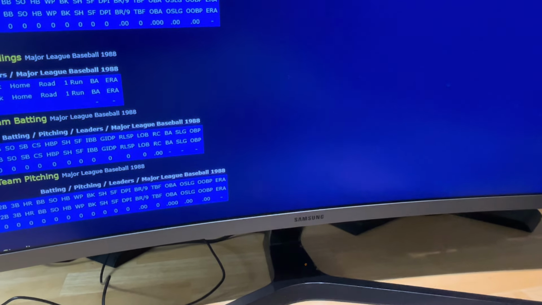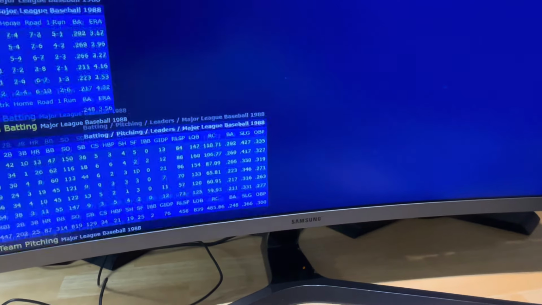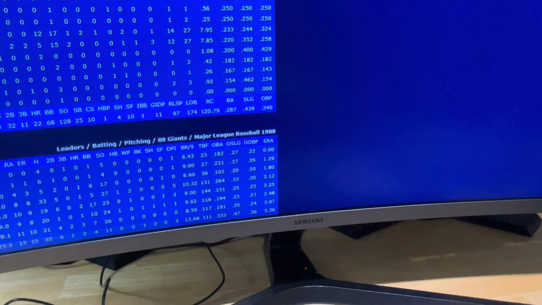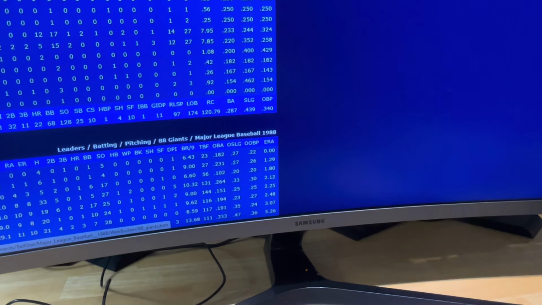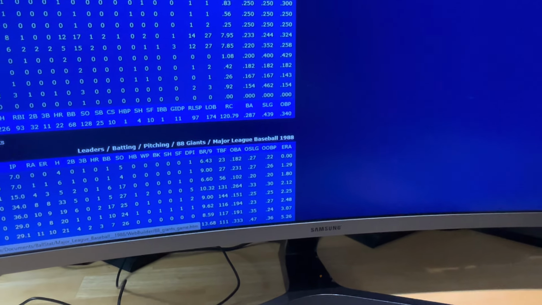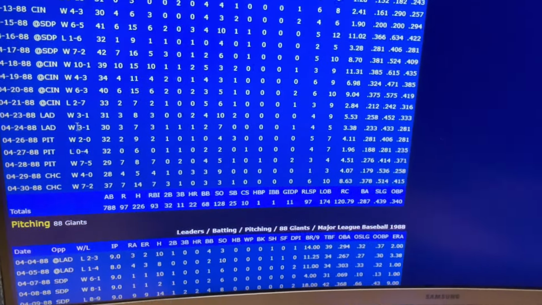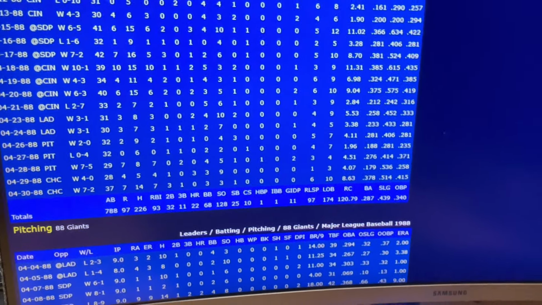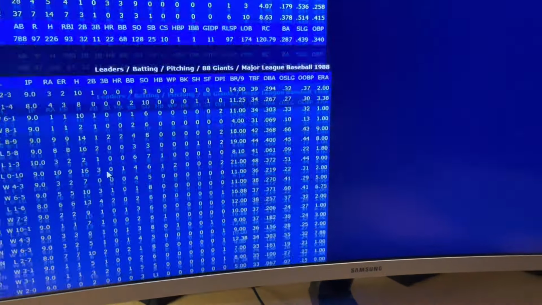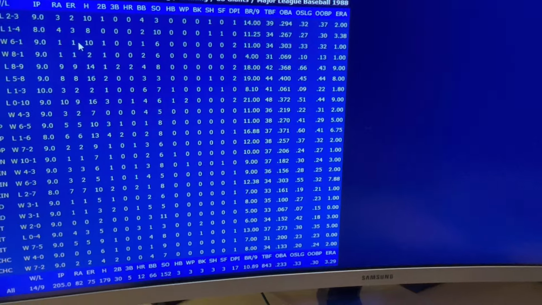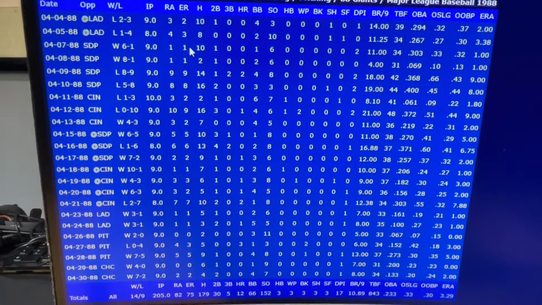Let's see, it'll show every team. For example, if you want to look at the Dodgers, you can break down all their games, like the Dodgers or the Giants played. You could look at all their win-loss records, what they did as a team for that game, like their pitching lines for the game. Like I said, once you get started with this, I know hand stats are fun and keeping score is fun.